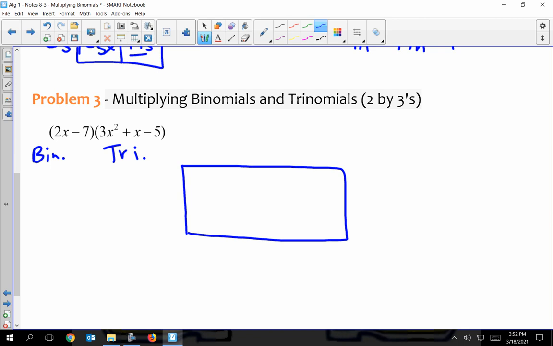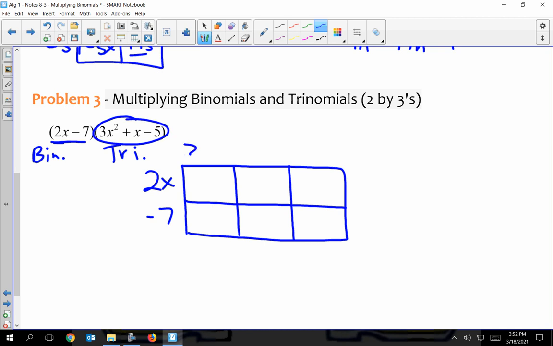And then I'm going to split it in half. And then I'm going to cut it into 3 columns. Okay. I'm going to take the binomial and I'm going to put it down the side because there's only 2 places and there's 2 terms. I'm going to take the trinomial and I'm going to go across the top with it because there's 3 terms and there's 3 boxes, okay? And you'll notice I'm bringing the signs with them just so I can remember, okay? Once again, I'm running my fingers.